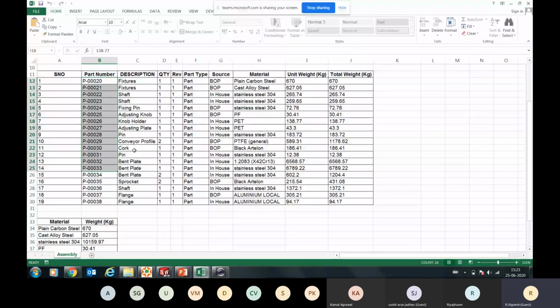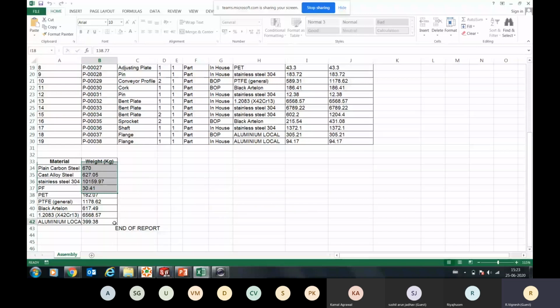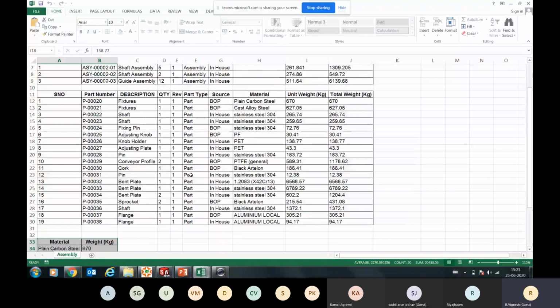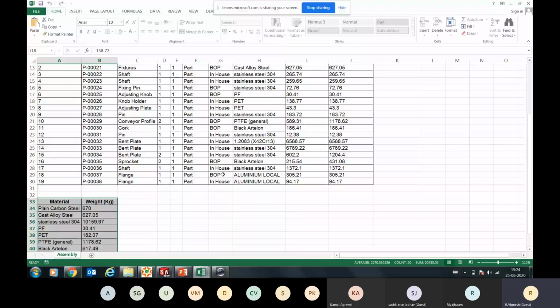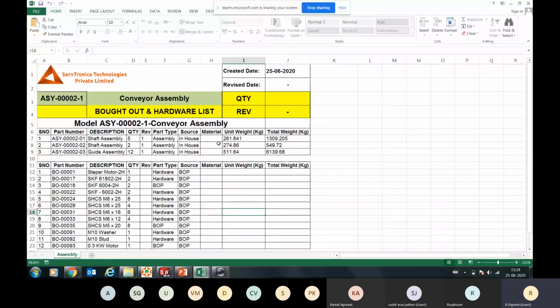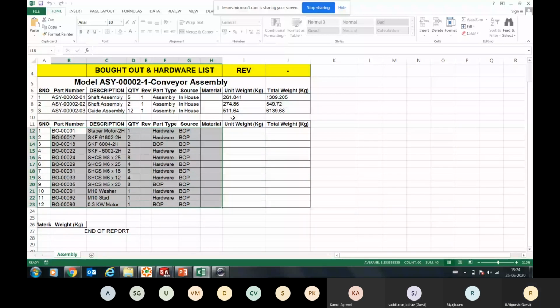The best part of all, BOM Creator in all your reports gives you this material summary, except the BOP and hardware, since they are procured based on quantity numbers. Rest all the reports will have the complete material summary, right? So now production can quickly identify what items, and how much weight, he needs to book at the store. Similarly, the bought out hardware list has the details of complete hardware and the BOP items, right?